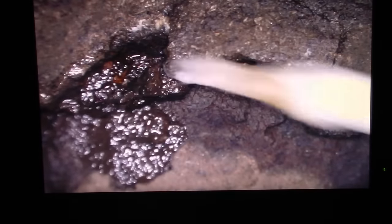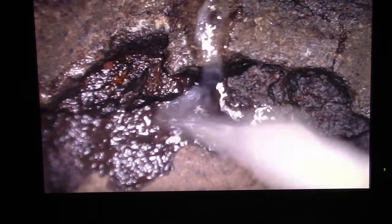So here I'm going to put some hydrogen peroxide on. We're going to have to get way down in, but I'm going to put it on from way up here. Whoops. All right, I'm probably going to have to get way down on it to see the reaction, but it should react pretty well. That's my feeling. But I have been misled on many an occasion. All right, so that's the initial dose. And you really can't see anything from up here. Let's get right down on top of it and see if we can see anything from down here.